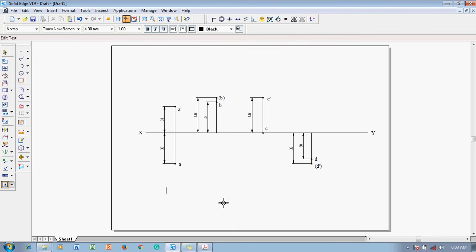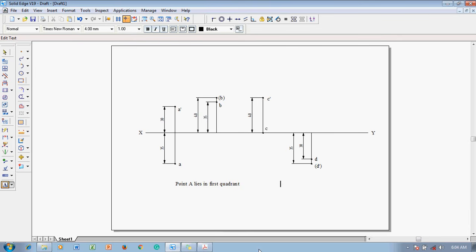Now let me create a point here. Point A is in the first quadrant. Now in the examination we have to write a statement like this: point A lies in the first quadrant.